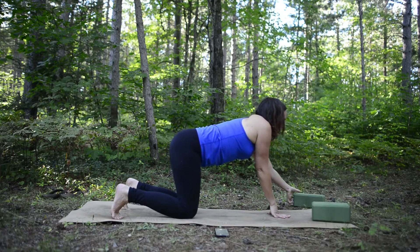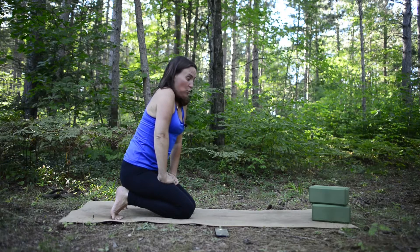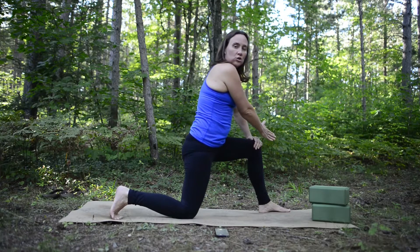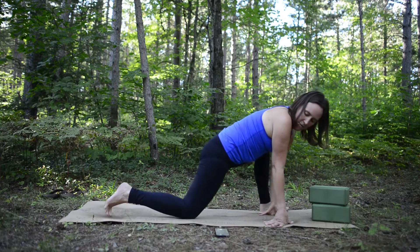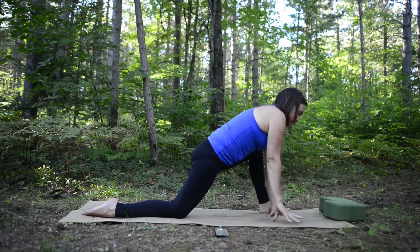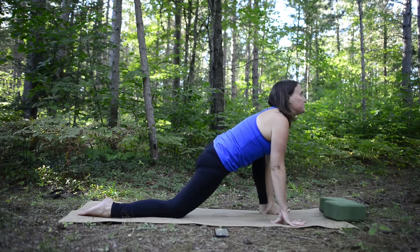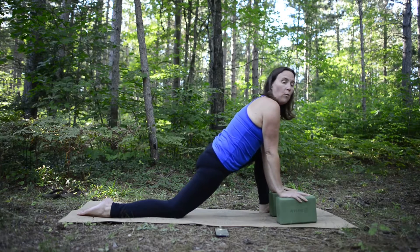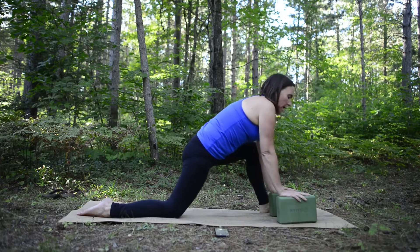Come down to your knees — here's where you may need blocks. Grab them and place them toward the front of your mat. We're going to step the left foot forward into dragon pose. Fair warning, it's a little intense, so find what works for you and back out if you need to. Bring that left foot all the way to the left edge of your mat, turning it out about 45 degrees. Hands go on the inside of your left foot — blocks help bring the floor up to you. Really sink deep into that hip.